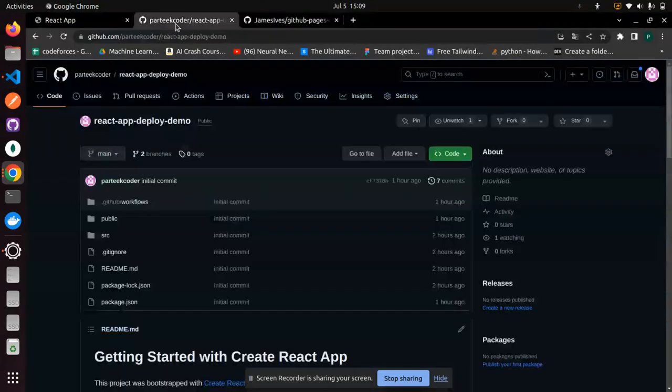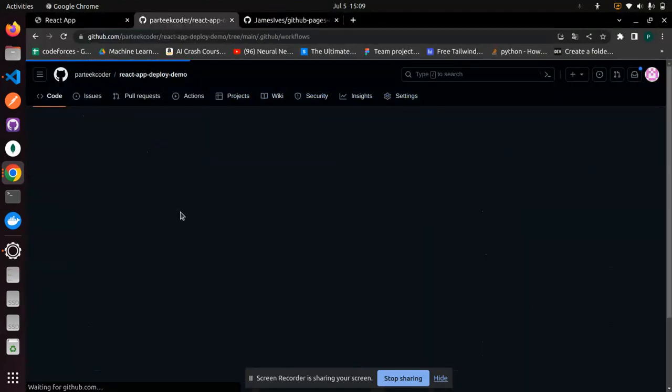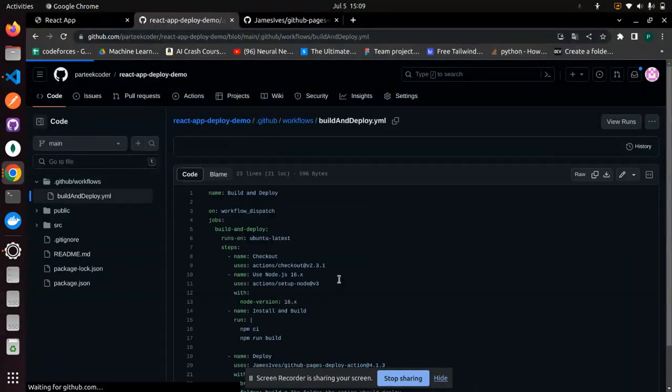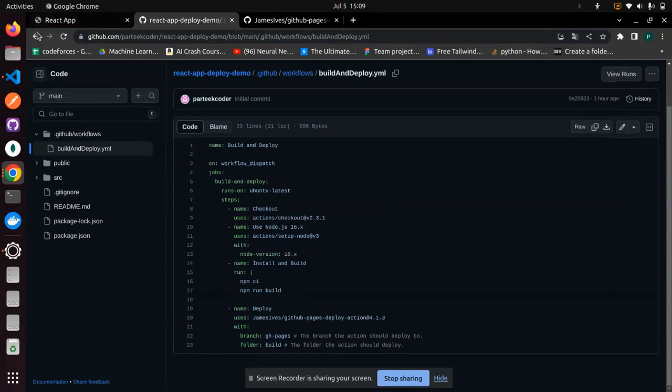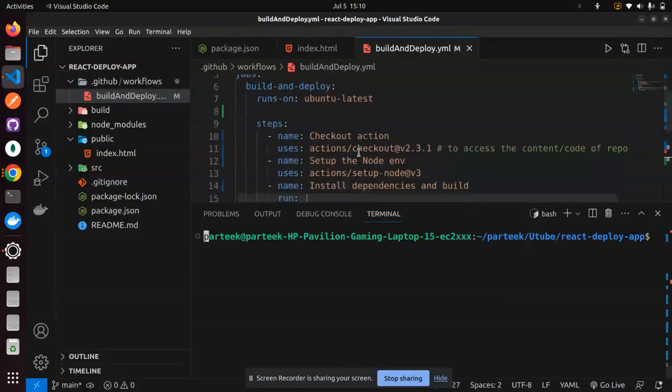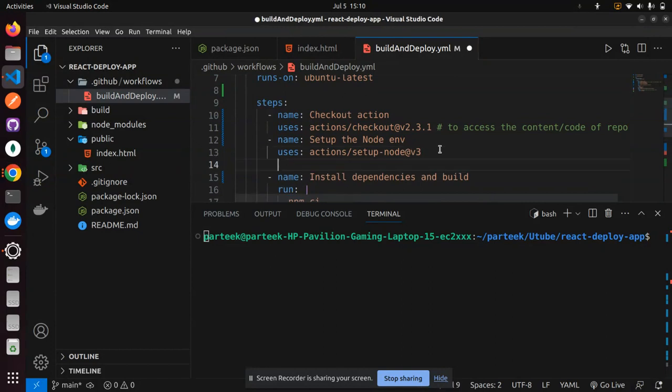So this is the workflow file we just created. It is a little bit different from what we created earlier. Also, one more thing I want to mention is that we can specify here the version of Node we want to use.